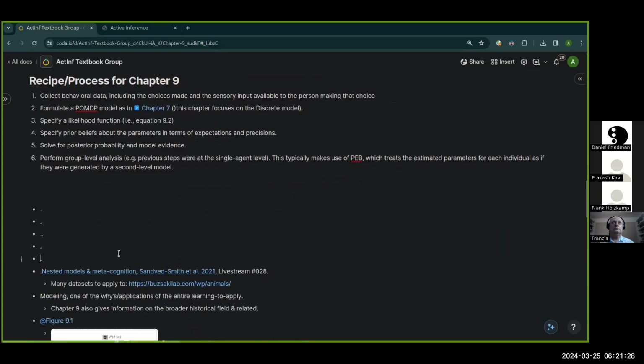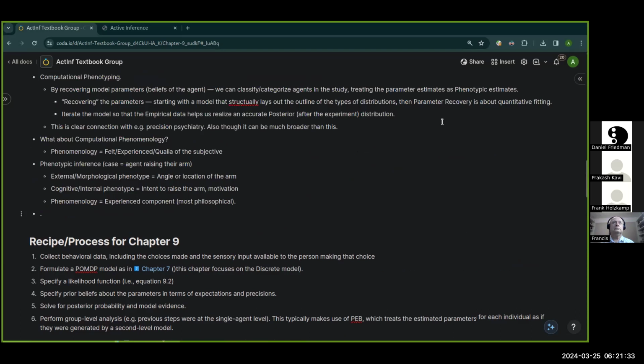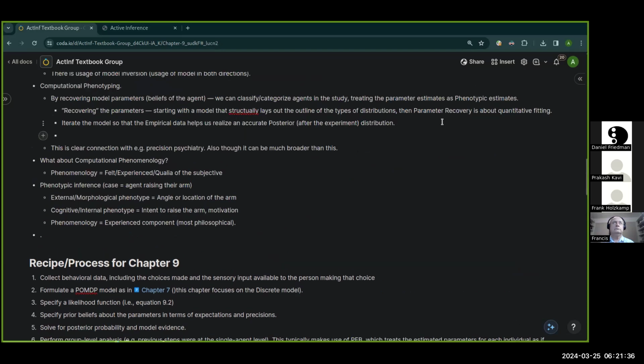But whenever we've collected empirical data, we only have what we, as the so-called objective scientists, can observe. We can observe an agent's, like a rat's or a human being's, actions that they've taken, and we can observe maybe what was going on in the generative process. Like, okay, the rat was in a maze where the reward was on the left. So we have our knowns and givens and what we observe, but they don't match all of these different components of the POMDP. So we're attempting to recover what's missing.